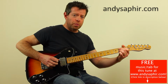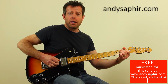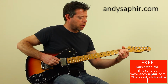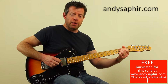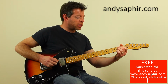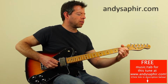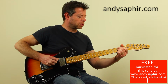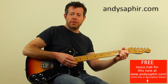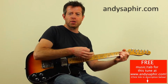Then fret the full chord back down again, and I'm playing the root note again, followed by a pluck of the open B string, followed by the root note again. Then I'm playing the open 4th string, and I'm doing the hammer on, pull off, hammer on, that bluesy idea again, followed by a pluck on the open 2nd string again. That approach mixes the lead and the rhythm and keeps everything ringing on, so it sounds nice and full.